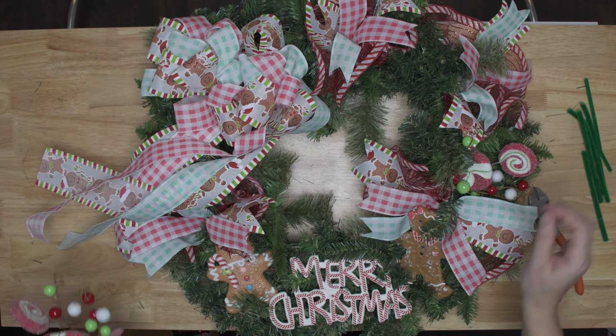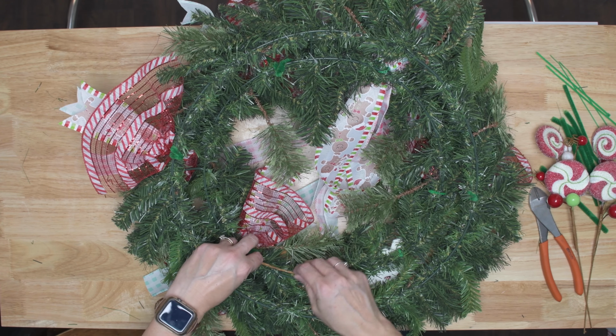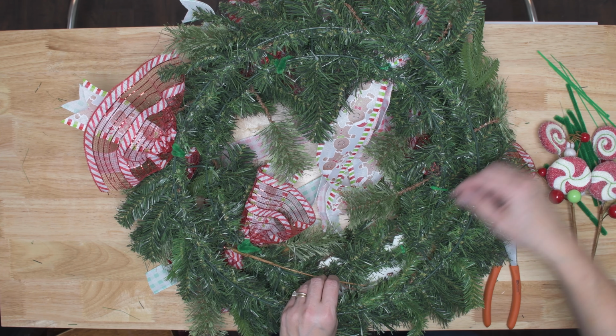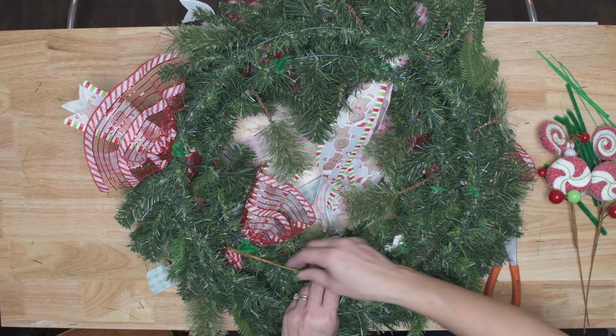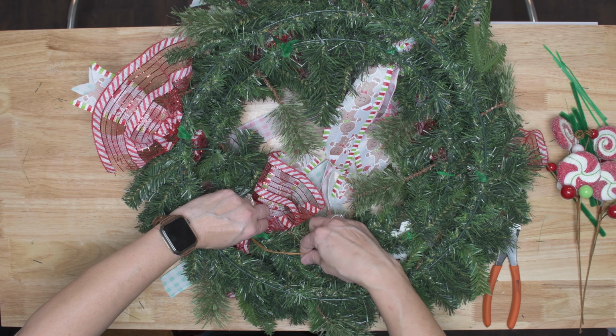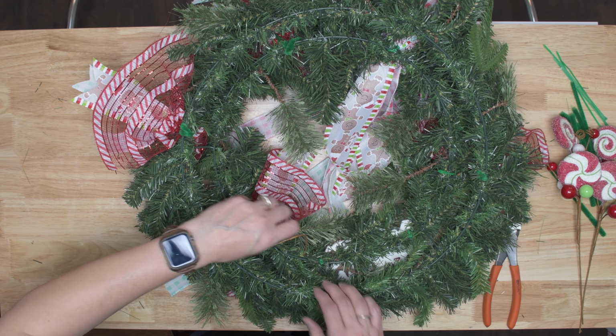So I'm going to go ahead and add one at a time, and then flip the wreath over. And I don't need this long of a part, but I also want to make sure that it's secure onto the wreath frame. So I'm going to go ahead and wrap this around the wreath frame a couple times.